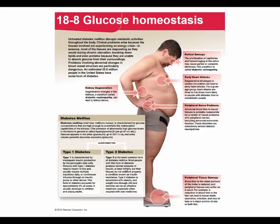Diabetes is an insulin disease basically. Now, is it directly insulin or indirectly insulin? Well, if it's type 1 diabetes, it's directly insulin. You have inadequate insulin production, and you typically take a shot of insulin daily or more than one time a day sometimes. Type 2 diabetes is you might have plenty of insulin, but you don't have the insulin receptors, or somehow your cells are insulin resistant, and that's this right here, insulin resistant. So we can say you don't have enough insulin receptors, or for some other reason your cells are insulin resistant. You may make plenty of insulin, but your cells aren't responding correctly.